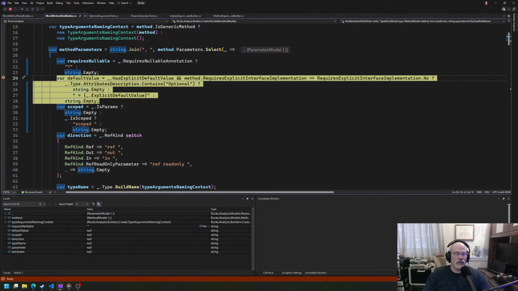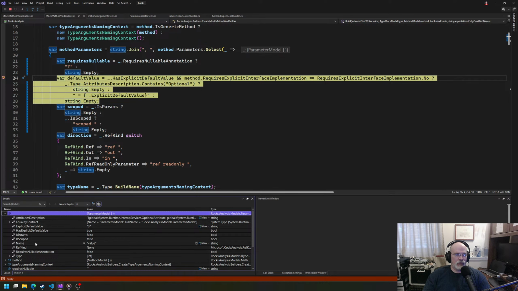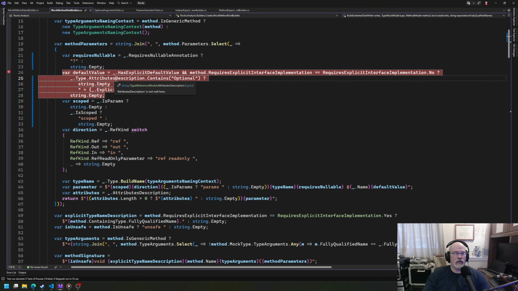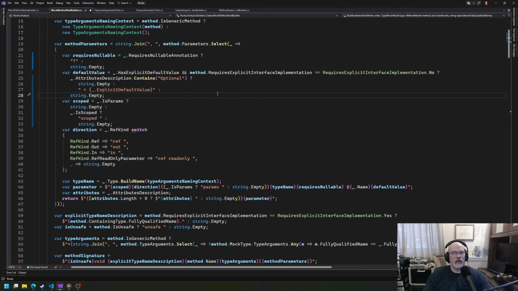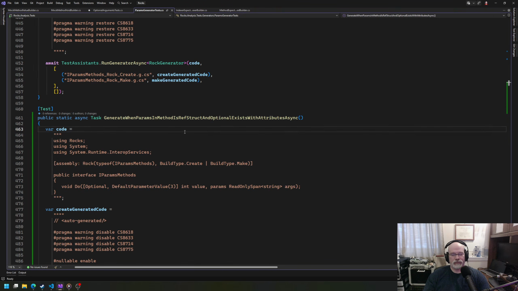So this parameter is the value. Does not require explicit implementation. The method shouldn't. And the attribute description. Oh, sorry. Not on the type. On that itself. On the parameter itself.